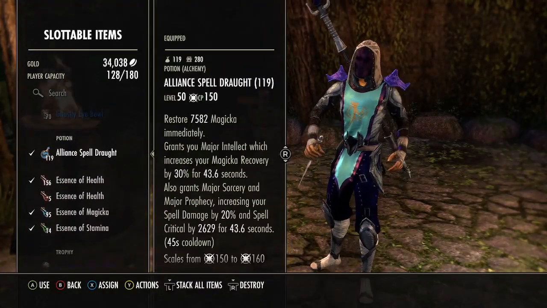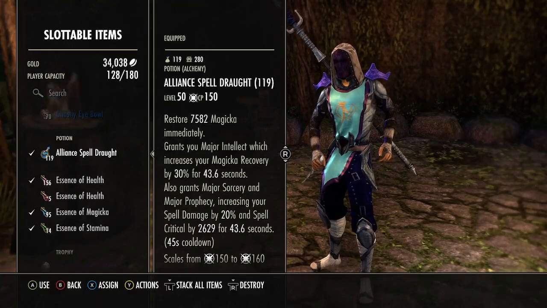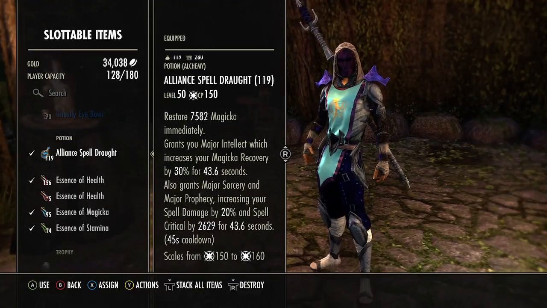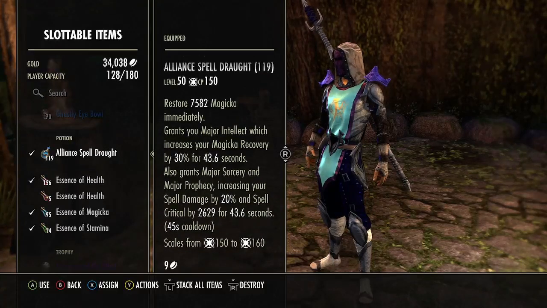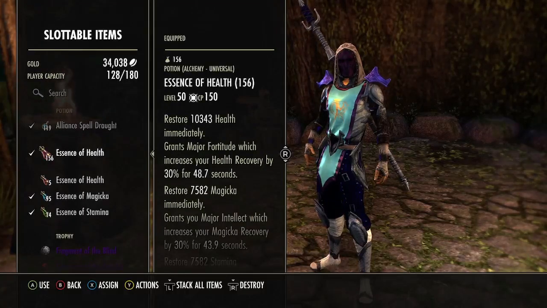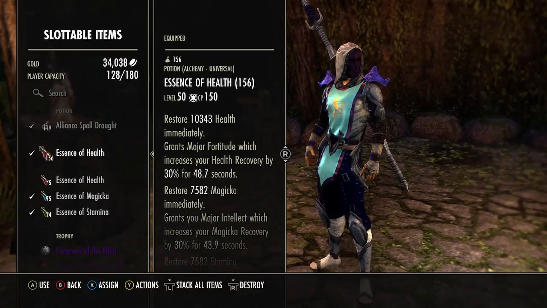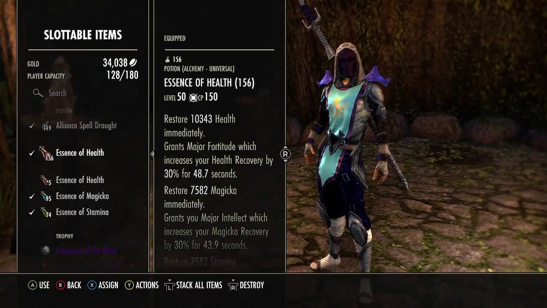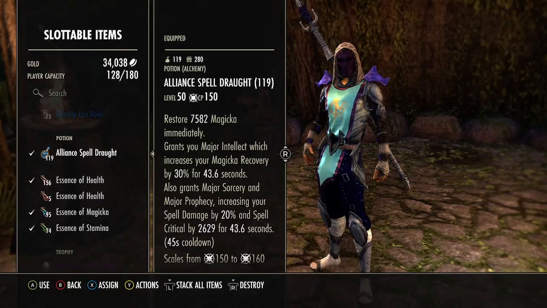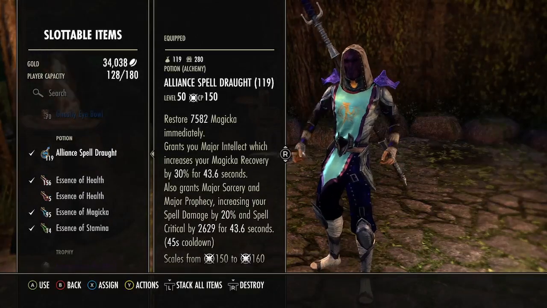Potions, you can go with, and this also depends on your group comp. You can go with the Magica Hot Pods, gives you sorcery, prophecy, spell critical, spell damage, or you could be safe bet and use the tri potions. In my case, I probably enjoy more the tri potions. I think it's just a safe bet, but it depends on your group comp. Sometimes they just want that extra oomph, so that's up to you.